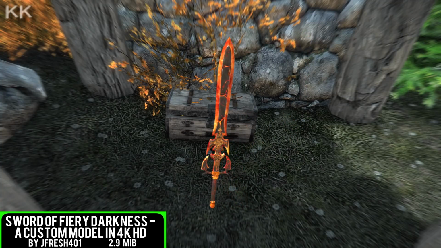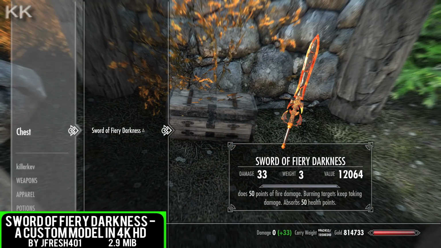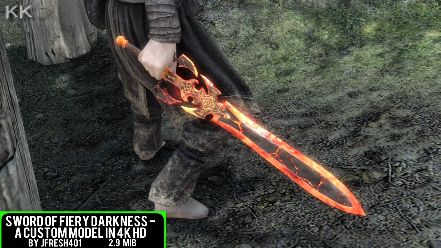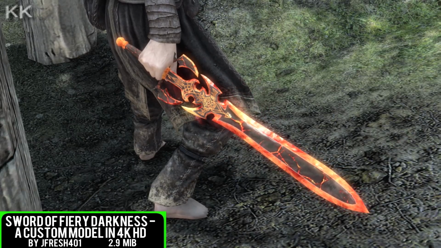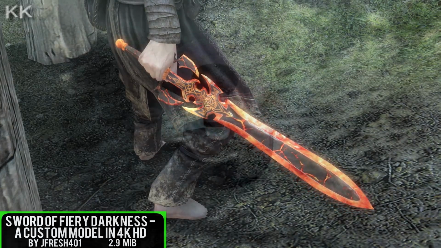It is going to be a one-hander, quite large for a one-hander, which I do enjoy indeed, and it can be found in Riverwood inside a hidden chest. If you couldn't find it from the location that we are looking at on screen now, then you can head over to the Bethesda.net website page themselves, and the mod author has interlinked their own showcase within the description. Have a little look guys, very interesting indeed.